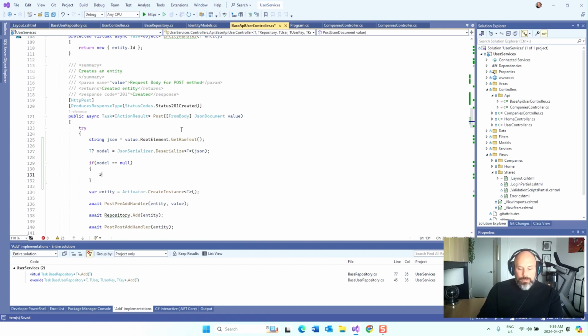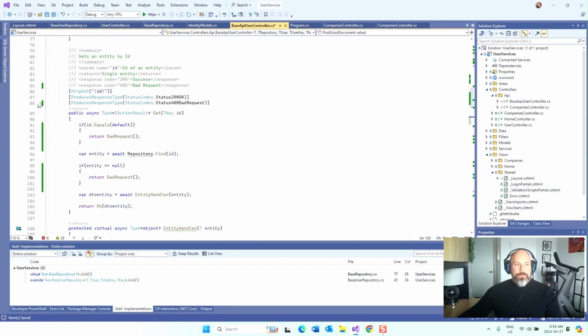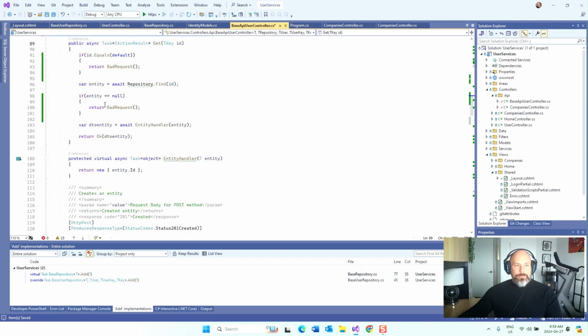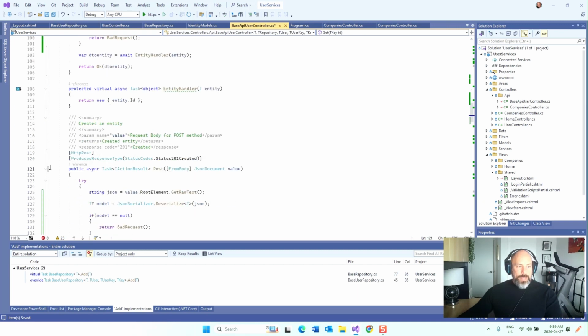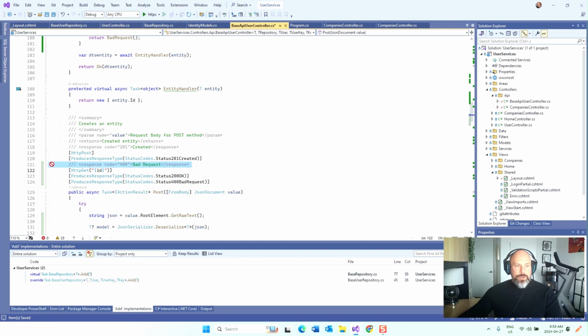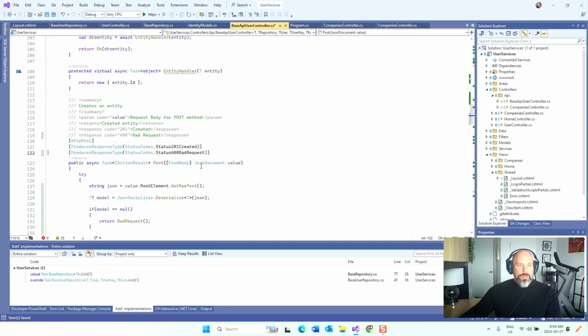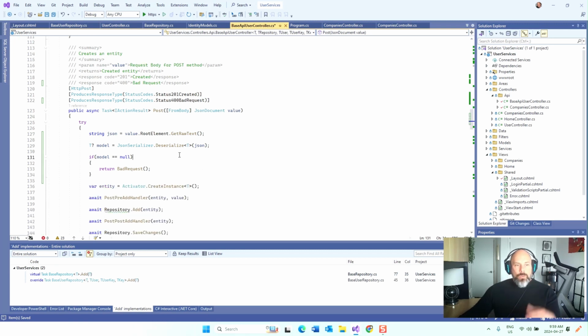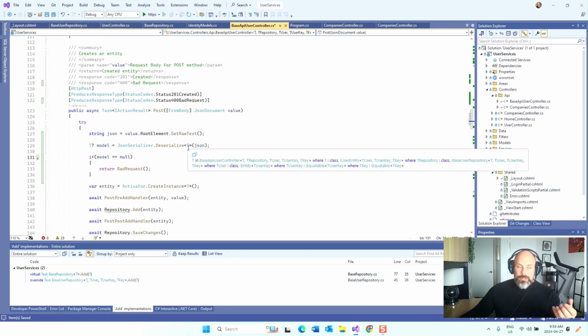I want to return bad request. Once more. Oops, I've got to learn to type return. There we go. All right, so I can return bad request, which means I also want to add more information around the request once more. So we'll do that. You want to keep track of all the requests or responses that you're providing to your end user.